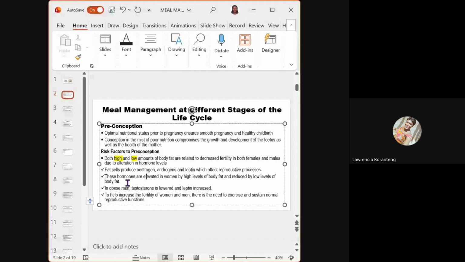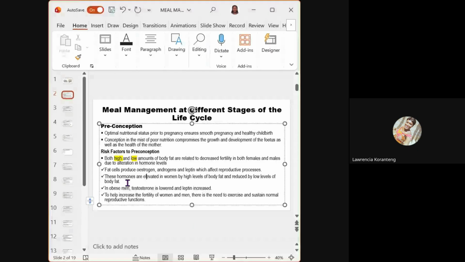So the sperm should be there. It's not about just having the sperm there. The sperm should be able to move, to swim, and there should be enough of them, the number of sperm that you need. And sperm production stops after losing 25% or more. So if a man loses 25% or more weight, their sperm production stops.